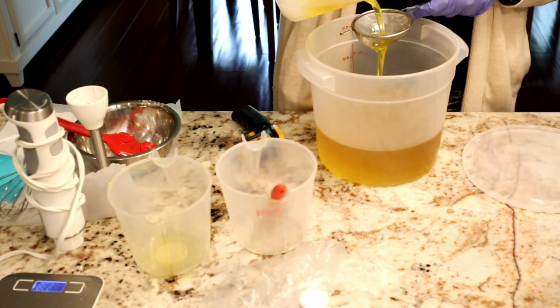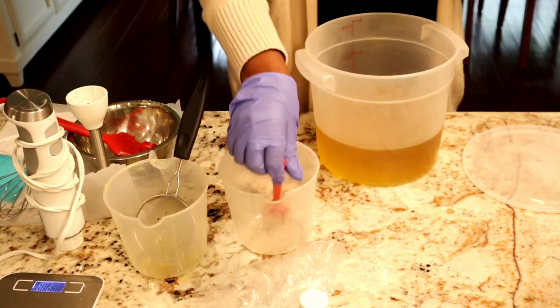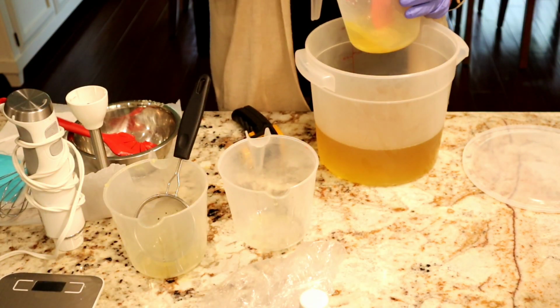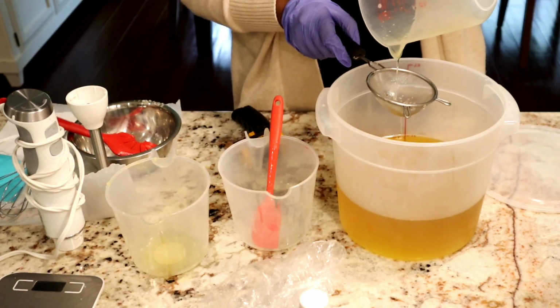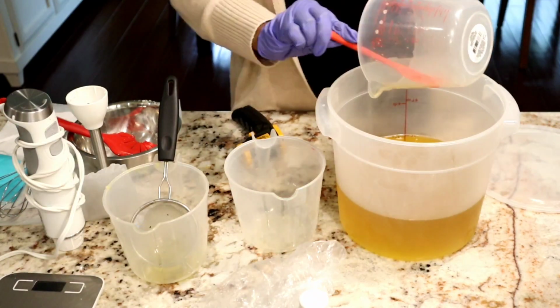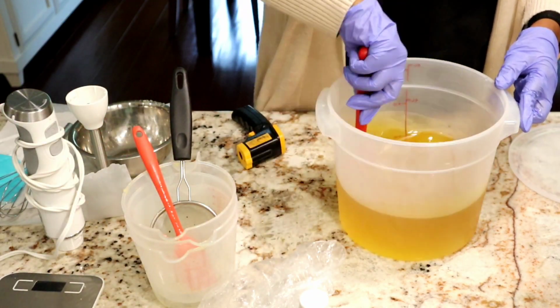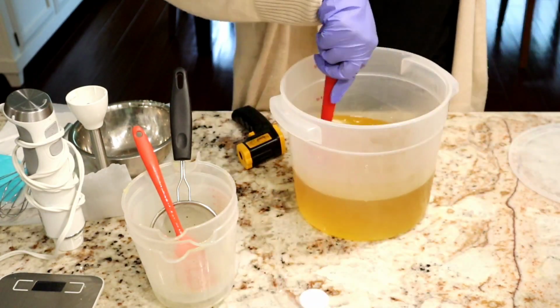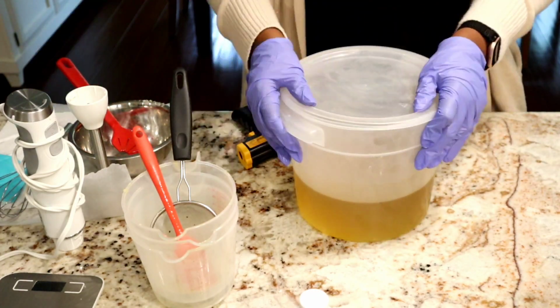You see me switching back and forth between the containers, and that's just how I am. I like to put tops on things just to keep stuff sterilized as much as possible. I think the bottom of my coconut oil started to solidify again, so I just wanted to mix that up very quickly. Overall this process probably took me about 45 minutes. I would say with soap making, the hardest part is actually the setup, not the actual soap making. It's the prep that goes into it.